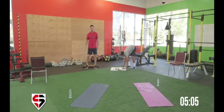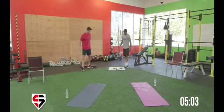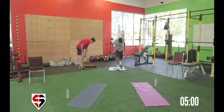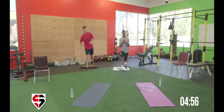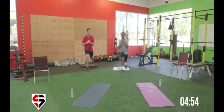Left leg, right leg is now planted. Bang, bang. Good. I'm going to roll right at you. Left leg plant, and we're going to lunge back. Ready, and lunge back. Good.